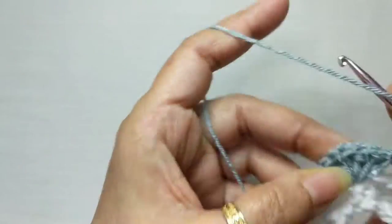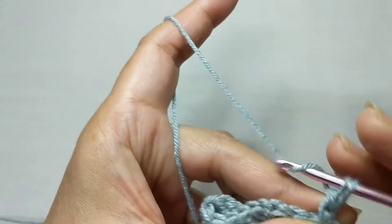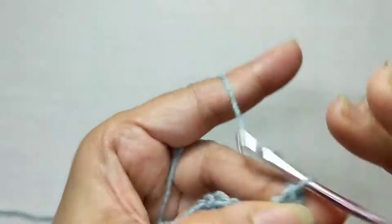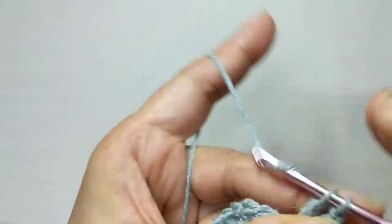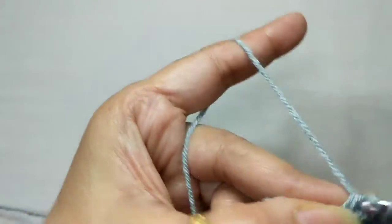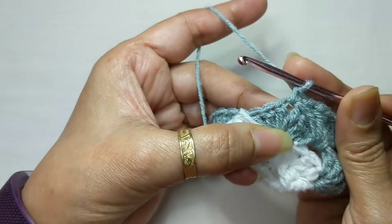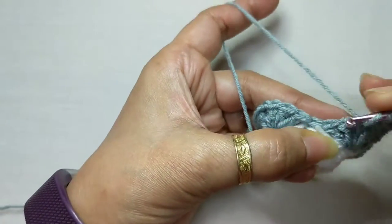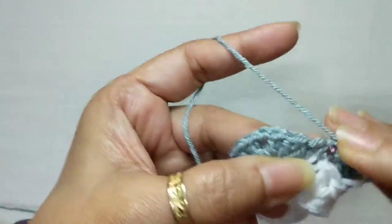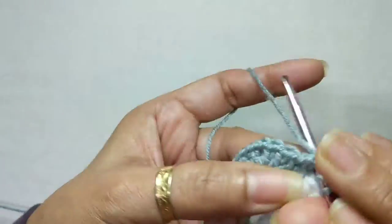Now, in that first single crochet, you work 3DC, chain one, 3DC, skip the next 3 DC and you'll work a single crochet in the next chain space. Skip the next 3 DC and you'll work the same shell pattern, which is 3 DC, chain 1, 3 DC in the next single crochet.